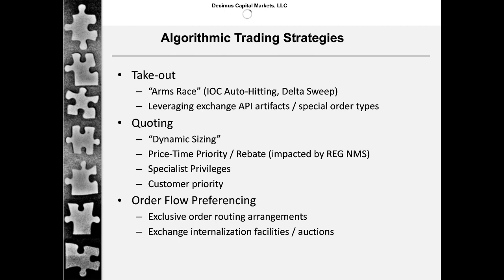And then lastly, I think I talked earlier about order flow, but one of the big kind of areas that, let's say, a large market maker like Citadel would work on is they would actually be primarily focused on getting into exclusive order routing arrangements where they can route retail order flow, but then they want to trade against it. And unlike equity markets, option market makers are not allowed to receive an order off exchange, see if they want to trade it, and then trade it. They're not allowed to handle the order.